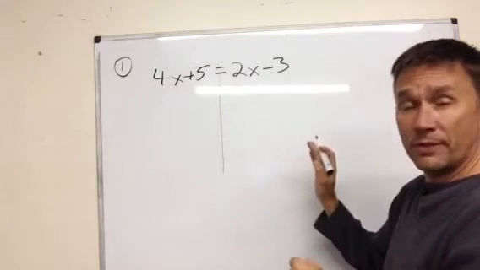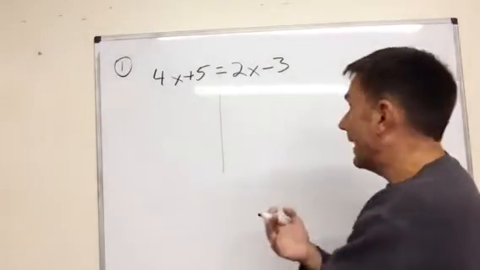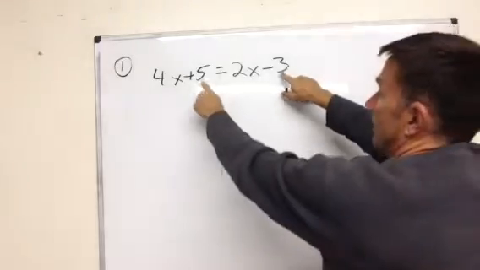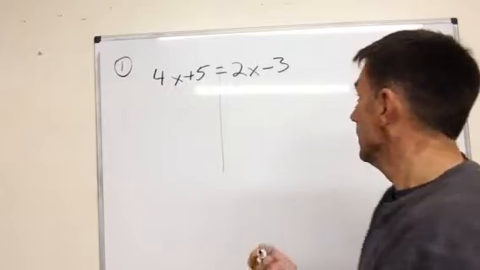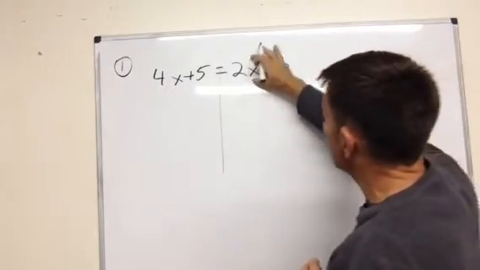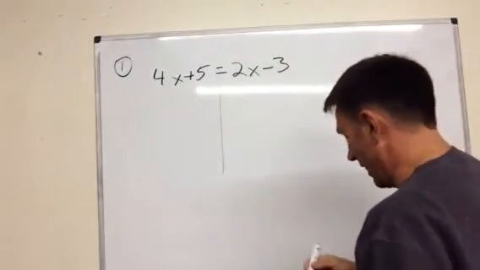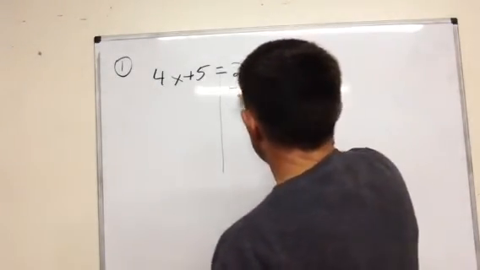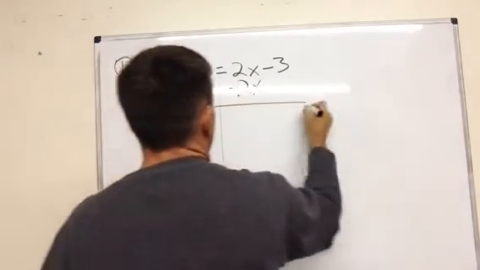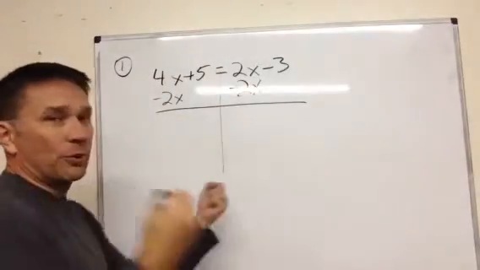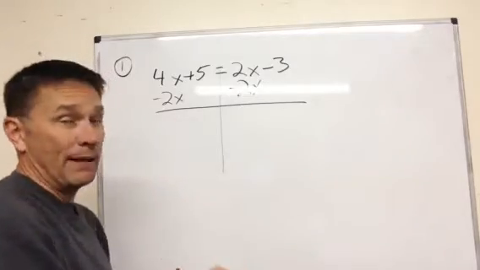Now, if you're the kind of person that likes to do everything consistently and put everything on the left, we can do that. How do we do that? Just like if we're combining or collecting our plain numbers, we're adding opposites again. We want to get this 2x to get over here. Now, in order to do that, we want to take the opposite of 2x, which is negative 2x, and combine them together. If we're subtracting the same amount on both sides, our equation is still balanced.